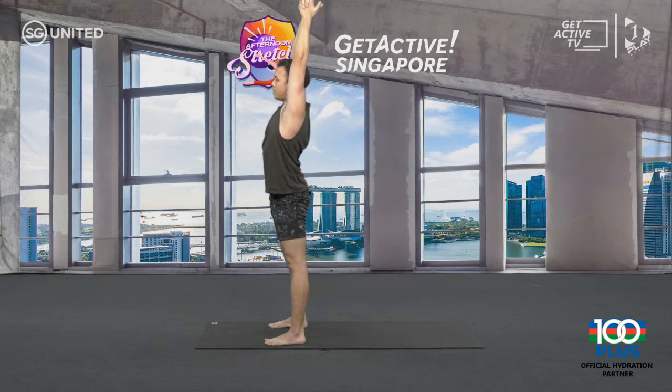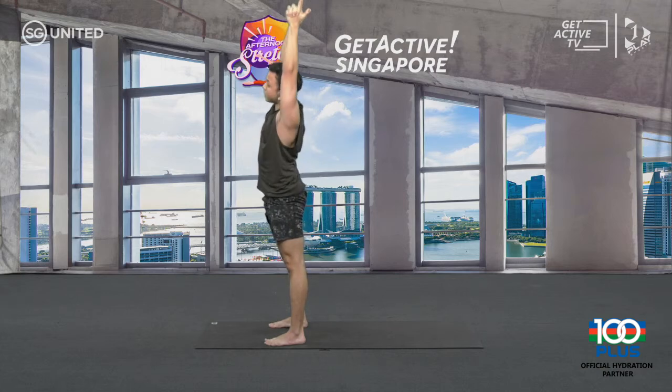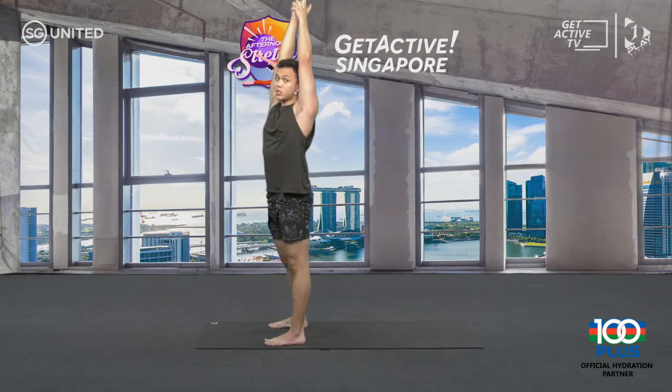Exhale, let's push the hips towards the right as you reach your index fingers towards the left. Side body stretch, roll the right shoulder back. We stay, maybe go deeper for 3. Very nice. Last 2. Inhale, start to come all the way back to center. Then as you exhale, change sides here.